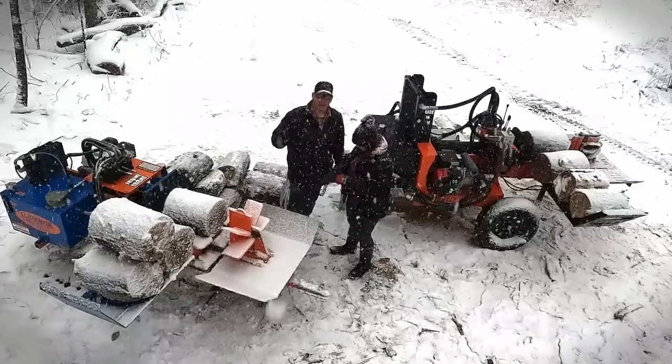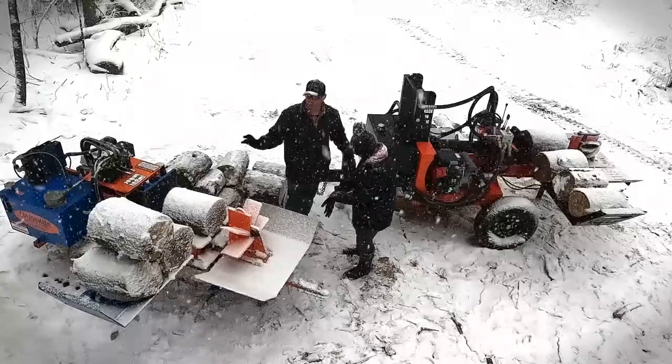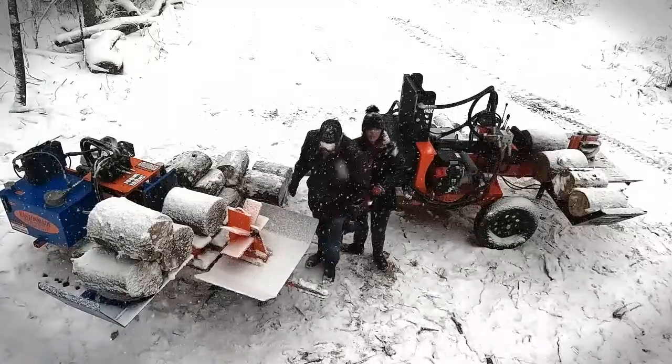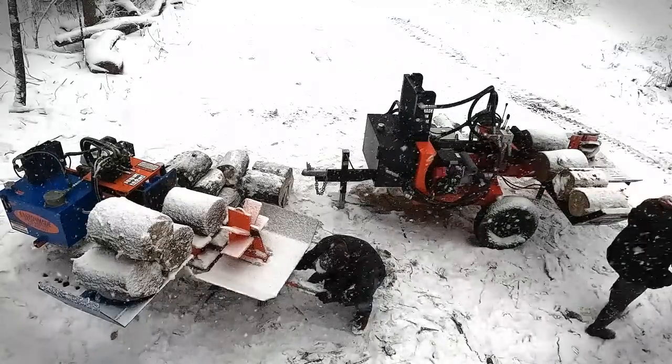Here it is, second round, 20 rounds each. We got a couple of red oak, we got a black locust, and the rest is maple. I'm gonna be on the Eastonmade, Rachel's on the All Wood, beating this blizzard. I forgot to take this tongue out. I can't see anything.